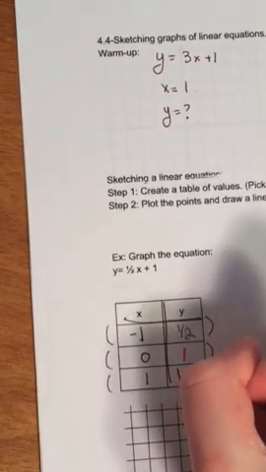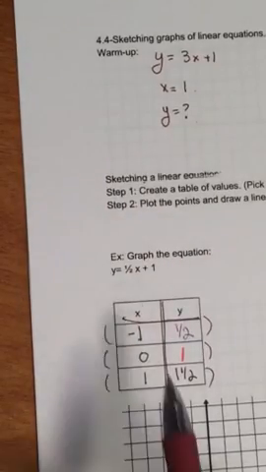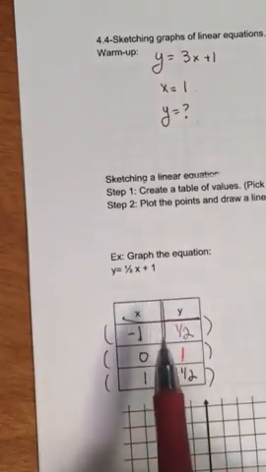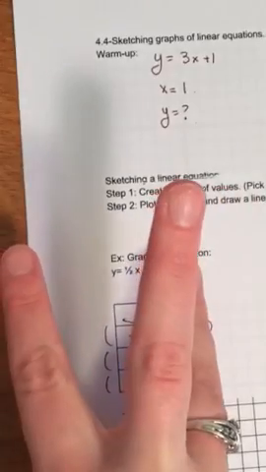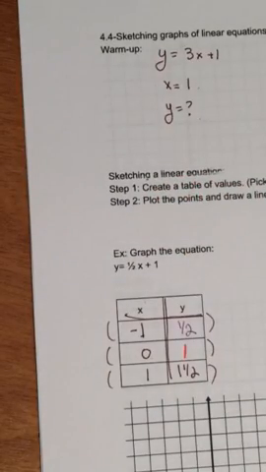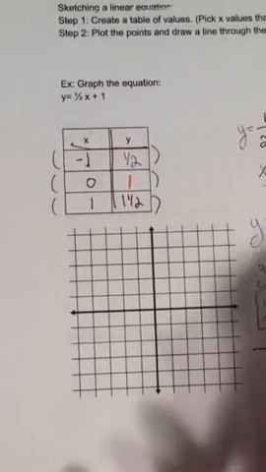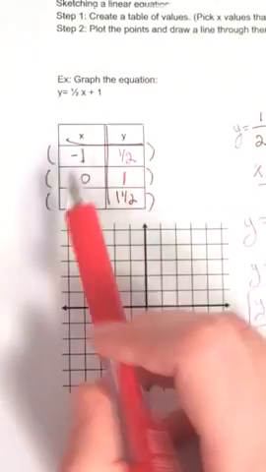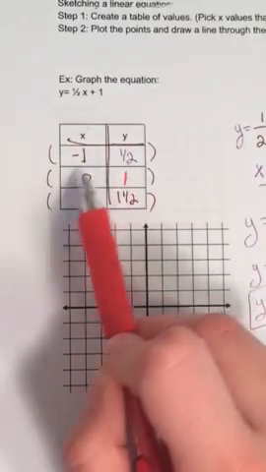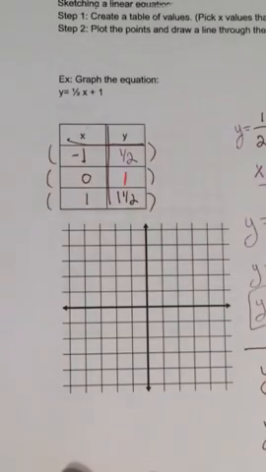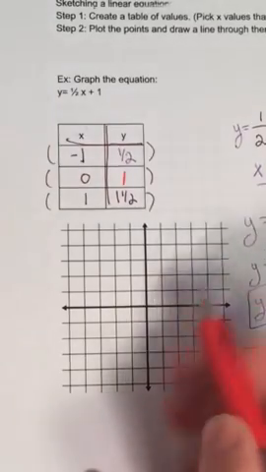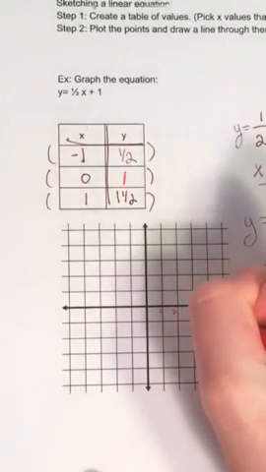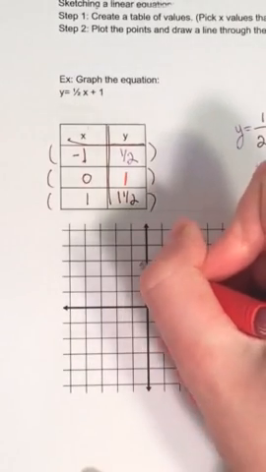Okay, because 1/2 plus 1 is 1 and 1/2. So again, I take this back and I plug it back into my chart. So I used this equation 3 times to find 3 points. Okay, you only need 2, but I did 3. Now I can plot them on my graph. So again, I have the points (-1, 1/2), (0, 1), and (1, 1 and 1/2). So I'm just going to count these by 1. So this will be 1, 2, 3, and so on, and 1, 2, 3, and so on.